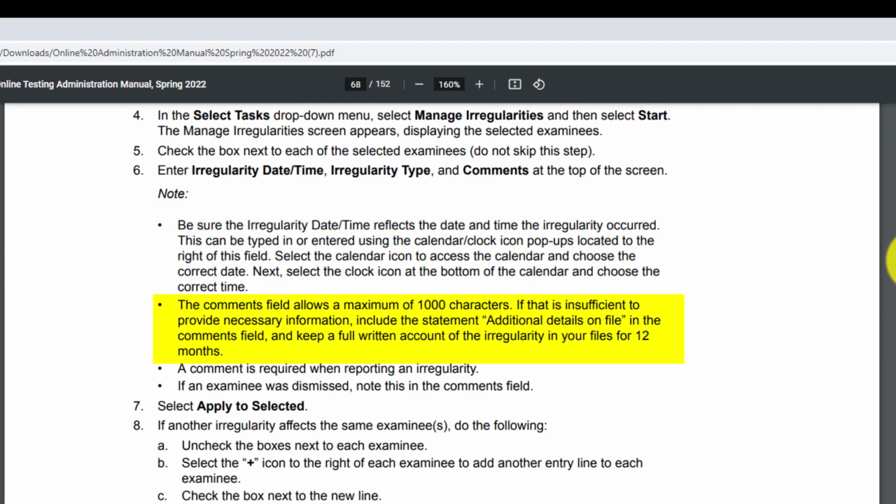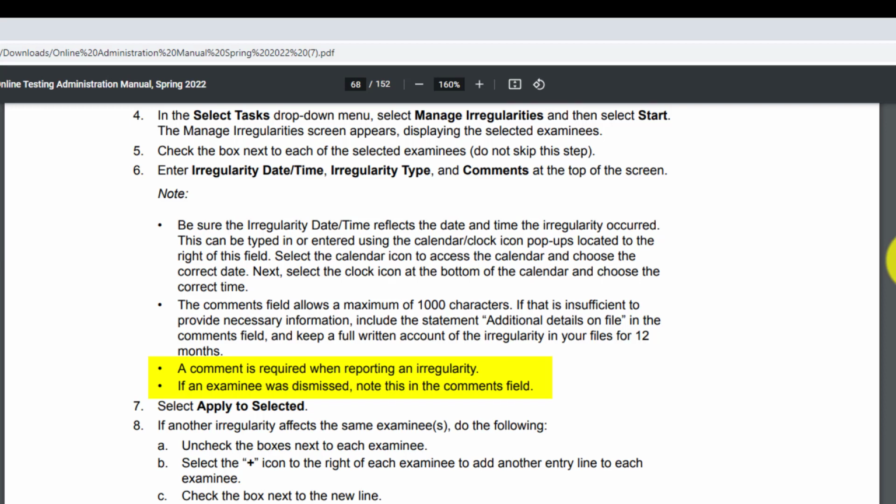Second bullet, the comments field allows a maximum of 1,000 characters. If that is insufficient to provide necessary information, include the statement, additional details on file, in the comments field, and keep a full written account of the irregularity in your files for 12 months.